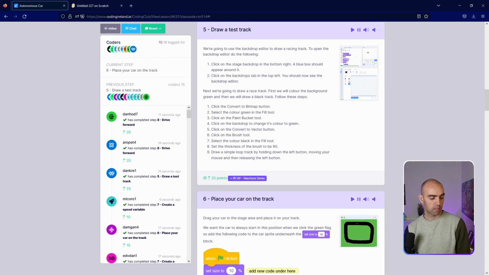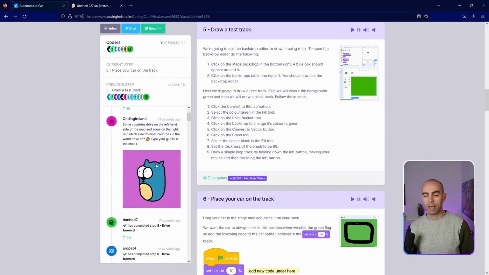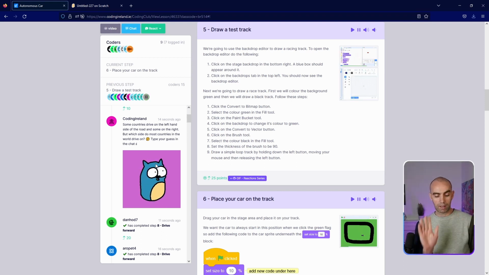Okay, I don't know if I've realized yet that my voice changer is still on. Let me just quickly check. Take part in this. So some countries drive on the left and some on the right. So you can hear the voice changer is still on. I think I realized it in about 30 seconds or so. I'll switch back to the actual audio in a second. Let's hear me sound like a bit of a fool. Right hand side, type right.